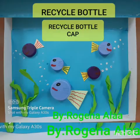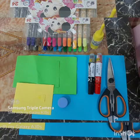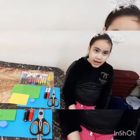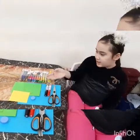Teacher and student. Today I will make a recycle science project. Now I will make a bottle cup fish by using these materials.